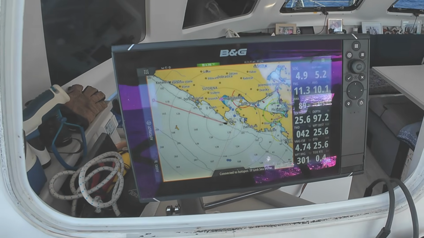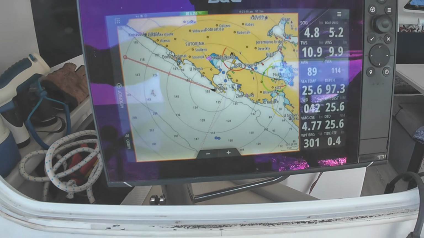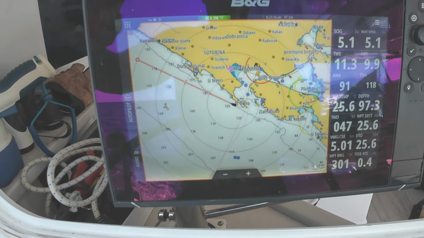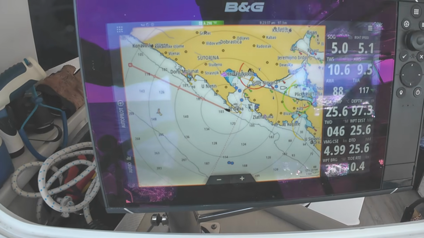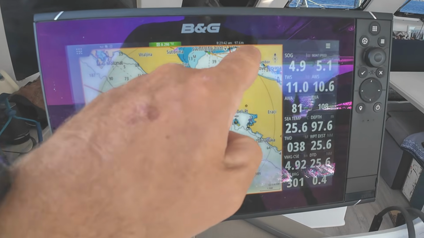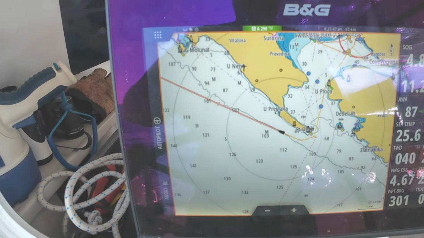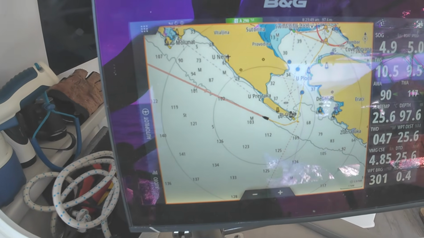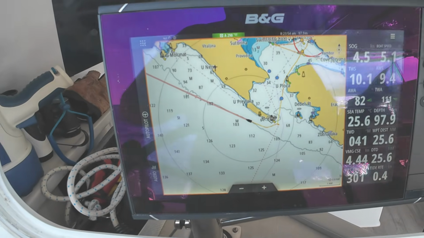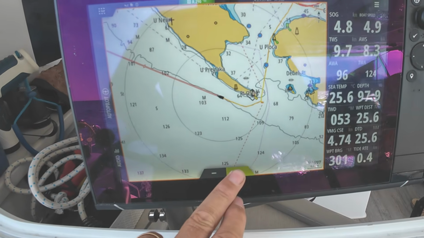Okay, so this is our B&G Chartplotter, and we like to have it in this configuration, where the main part of the screen is our chart, so we can see. I can zoom in on that, see whether we're going to hit anything or not. You can see that little yellow thing there is our trail. That's our track, that's where we've been, and it actually changes color depending upon how fast we're going. So we're not going too fast at the moment. It's going to be changing to a slightly different color now, but we'll speed up as the wind picks up.